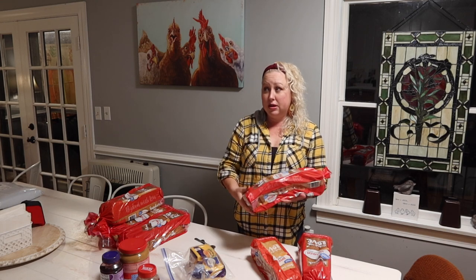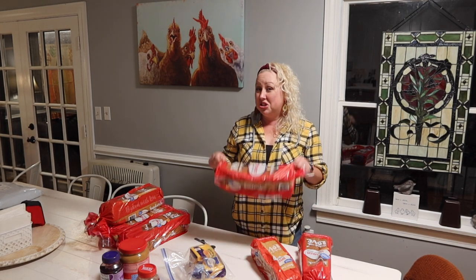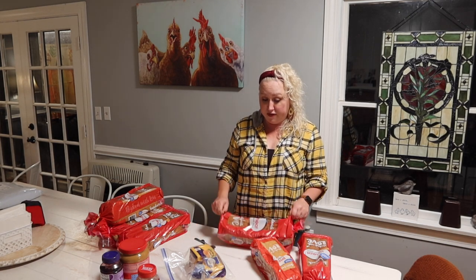Usually when I do these, I do them in individual baggies so I can set out 12 sandwiches in a bowl the night before and I know lunch is done tomorrow. But this go round, I'm gonna just save them again in the loaf bag. I think that makes sense for my life right now.